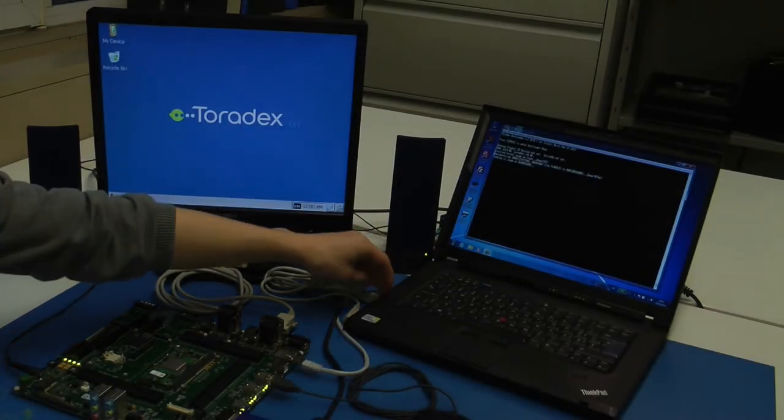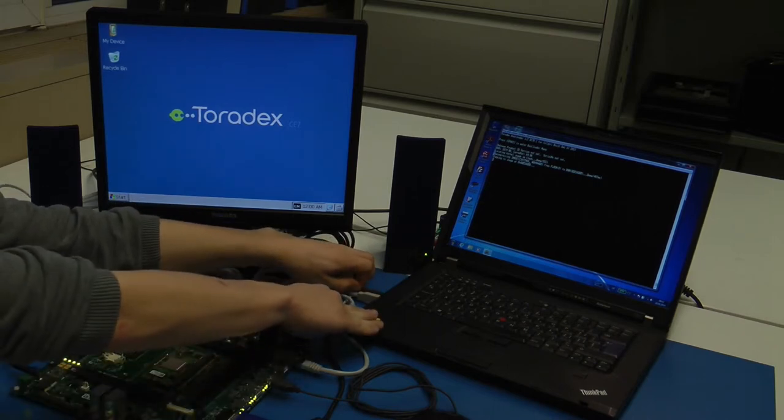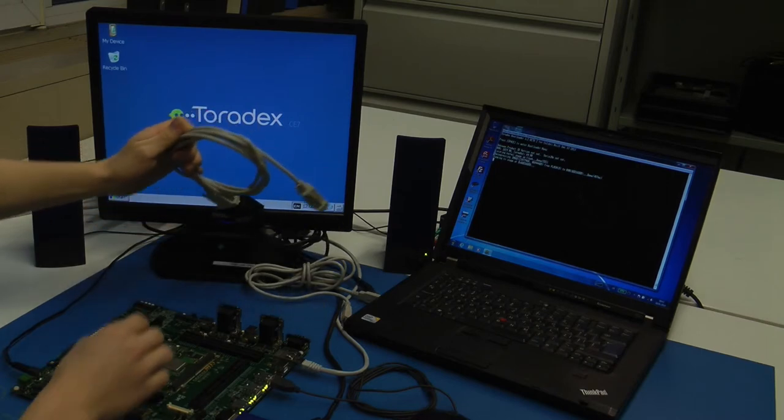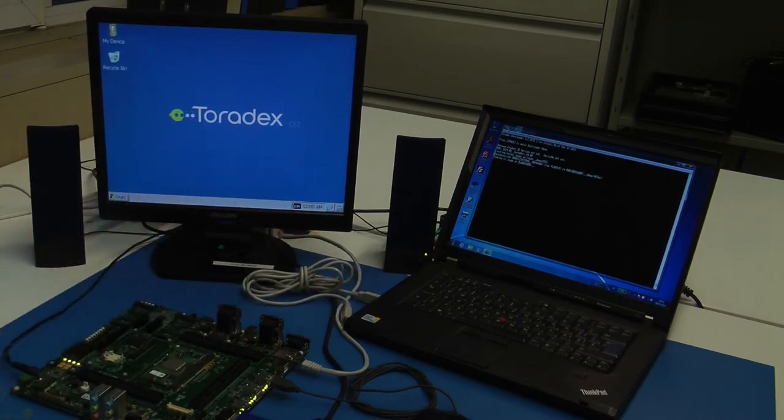In addition to using the serial port, you can also use the USB port located next to the serial output. Unplug the serial cable and plug in a USB cable.